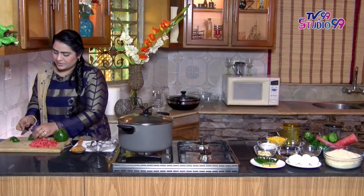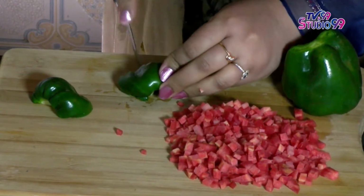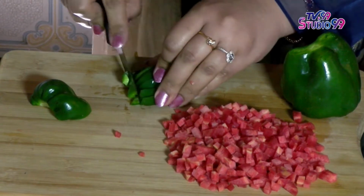Simple and easy way to chop. Do the cuts, and then we're gonna do the cubes cutting of our capsicum too.